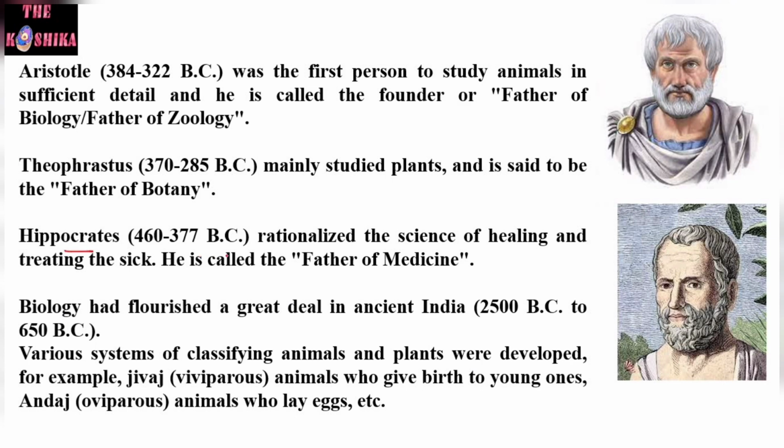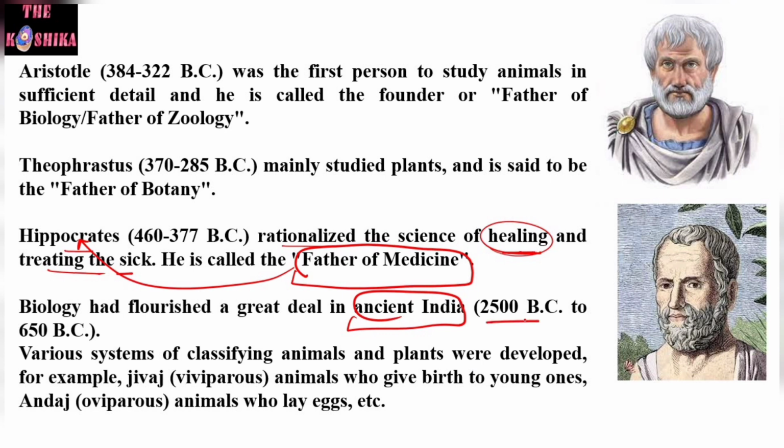Again, Hippocrates rationalized the science of healing, related to medicine and treating the sick. He is also considered the father of medicine. Who? Hippocrates. Biology flourished a great deal in ancient India. Now see the dates: about 2500 BC to 650 BC. Charaka Samhita and so many different ancient books like the Ayurvedas.